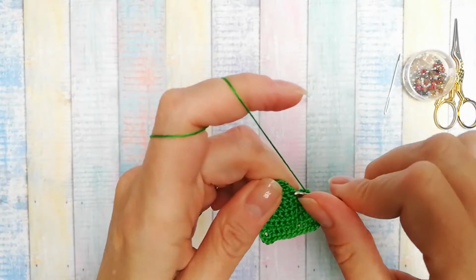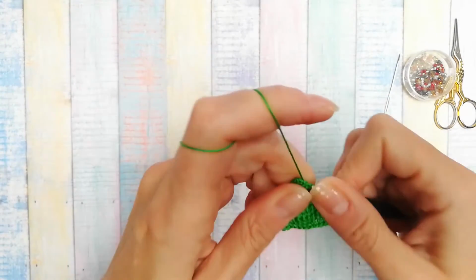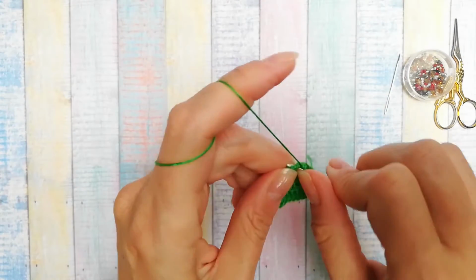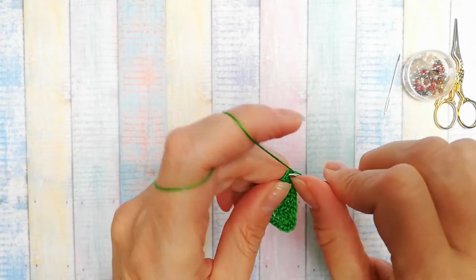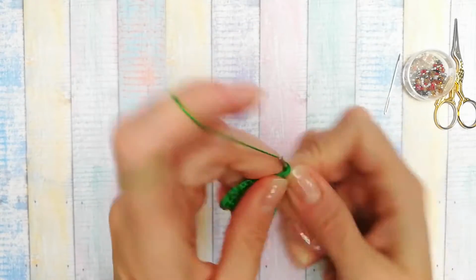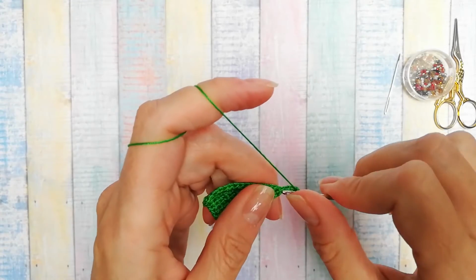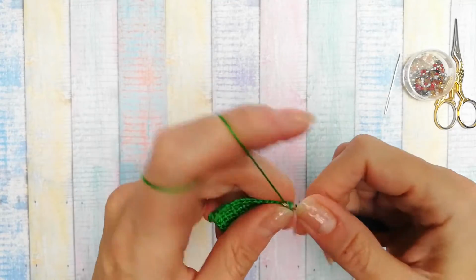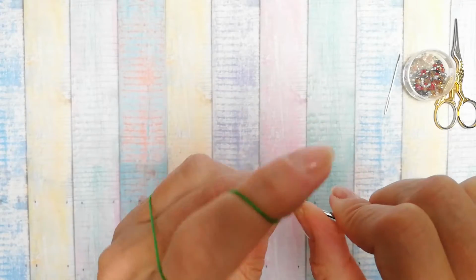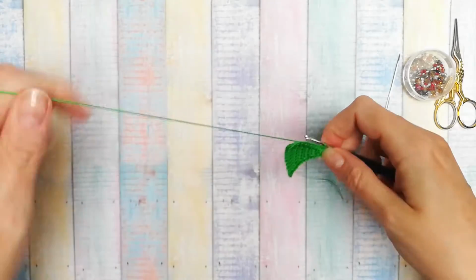I'm almost done. At the top, I'm gonna do a picot. Why? Because I want a nice pointy top. So now this is the last stitch. I'm gonna do one more single crochet. Now I'm gonna do 1, 2, chain of 3, and I'm gonna do a single crochet in the same stitch. That kind of gives me the point that I need, and I'm gonna do a slip stitch to join it.